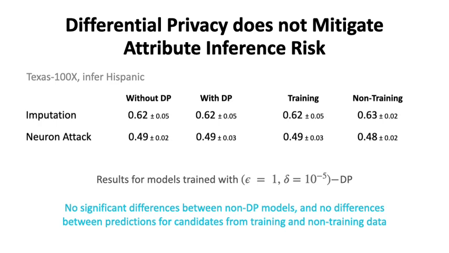We also tried training the target model with differential privacy as a defense against the attribute attacks. However, our results show that the attack PPV remains the same even when the model is trained with differential privacy, as shown in the first two columns in the table. Furthermore, we also note that the PPV is similar across both training and non-training candidate records. Thus, the attack uses the distribution information leaked by the model.